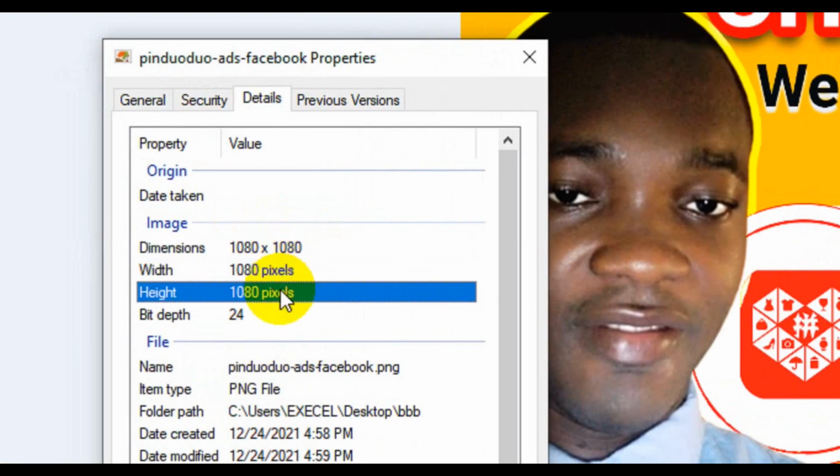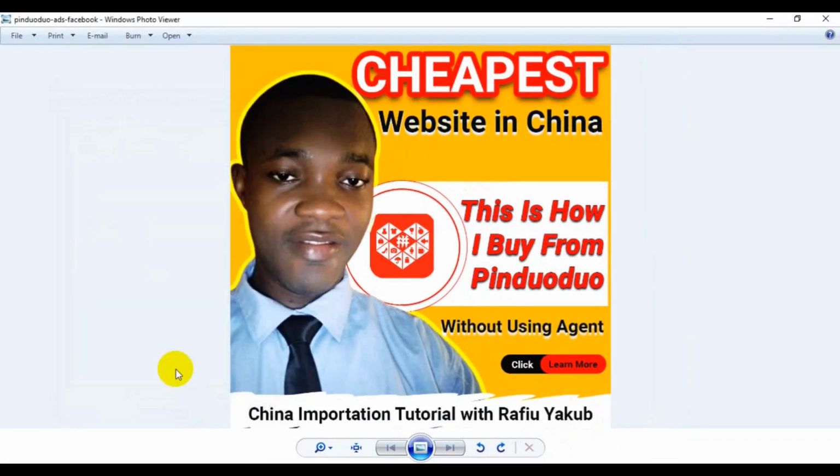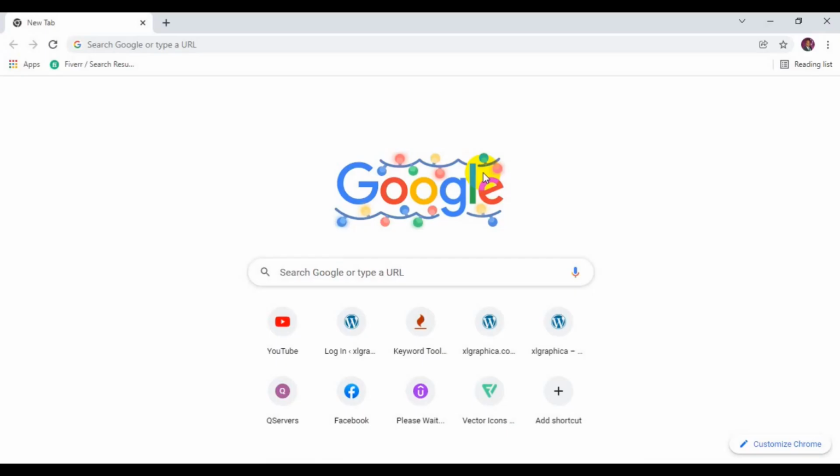If you don't know how to set this up, you can hire a graphic designer to do it for you, so that you will be on the safer side. So in this regard, by the time I run this advert, all my information is going to appear on the Facebook feed. Okay, so let's go back to the practical and see how we can run our Facebook ads.